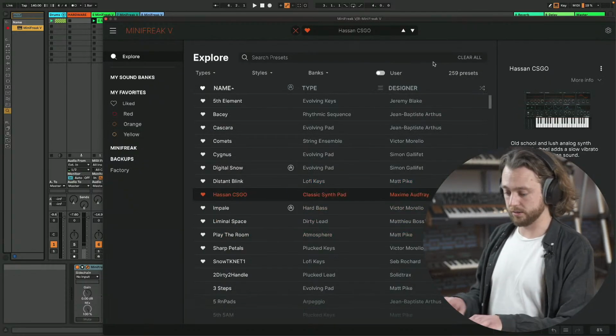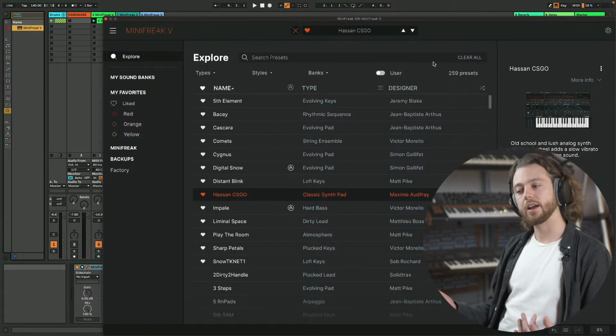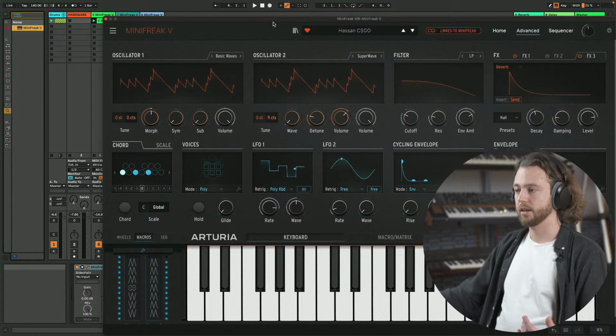Maybe this one, I don't know, it's a lot of patches, maybe I'll keep some for later, but this is more of how it can sound kind of analog.